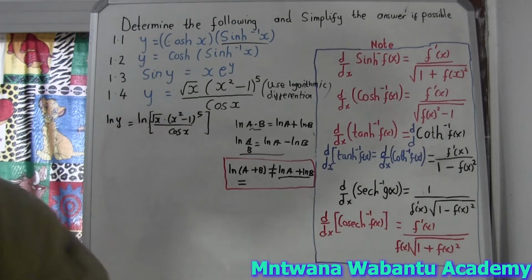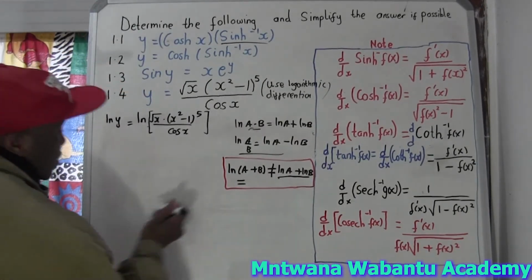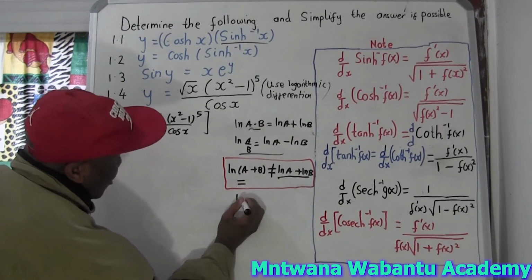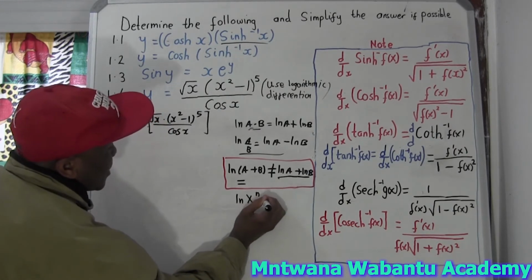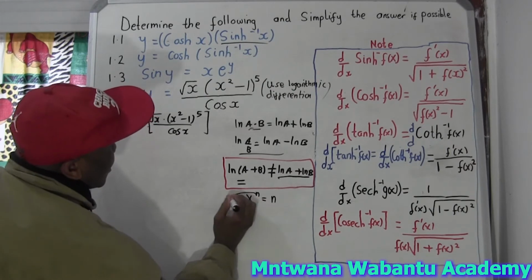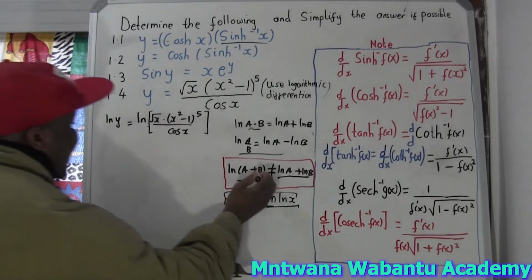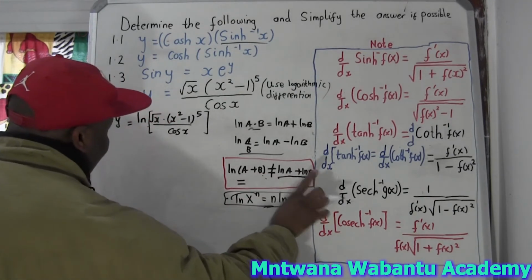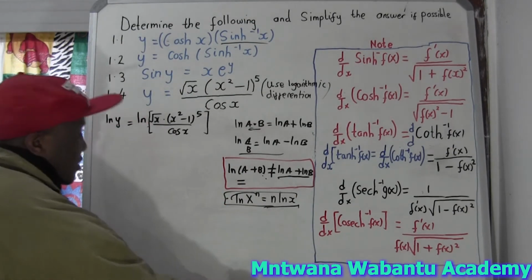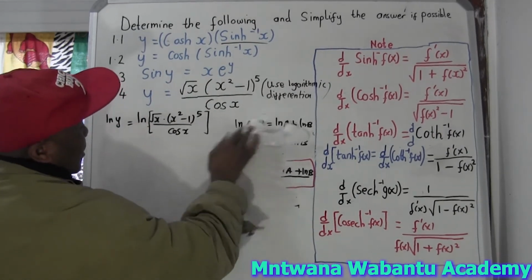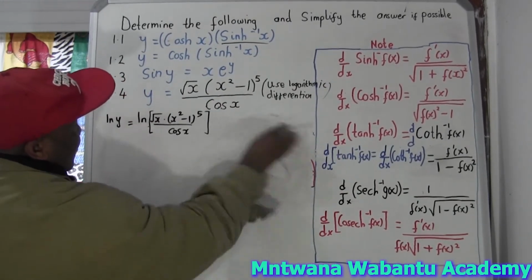Okay, another thing: if somebody gives ln of a to the power k, where a can be any number, let's say x to the power n, you can take n to the front, n ln of x. These are some of the rules, but this is not. Never say this equals this. When it's multiplication, you can plus. So now we're going to do the same thing here. Let's see how we can break this. We're going to use these rules of the ln and simplify this.